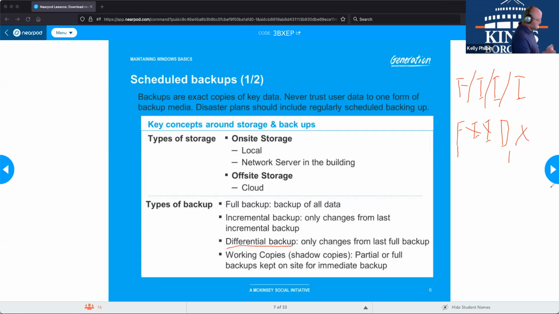So your company will likely have a schedule Monday through Sunday, and usually what it'll be is a full backup on Sunday, because that is typically when the lowest traffic is, incremental on Monday, incremental on Tuesday, differential on Wednesday, and then incremental on Thursday, Friday, and Saturday.